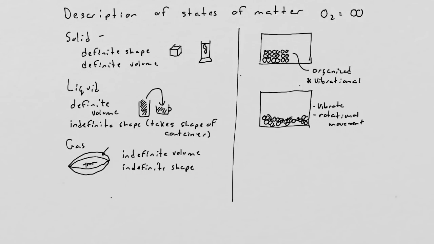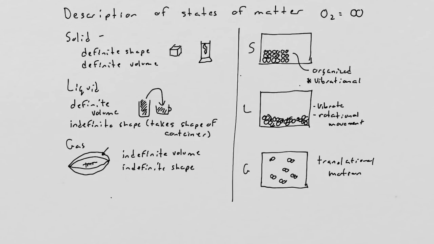Now, you need to differentiate that from a gas. A gas, on the other hand, has a third degree of movement. And a gas is said to have, so this is solid, liquid, gas, a gas is said to have translational motion. And what that means is its molecules, I'm going to put 9 of them in there again, can go like this, bing, bing, bing, and they can bang into each other, but they're not stuck to each other. And that's called translational motion. They're moving in these straight line paths, like bumper cars going in straight lines, banging into each other and banging against the walls.